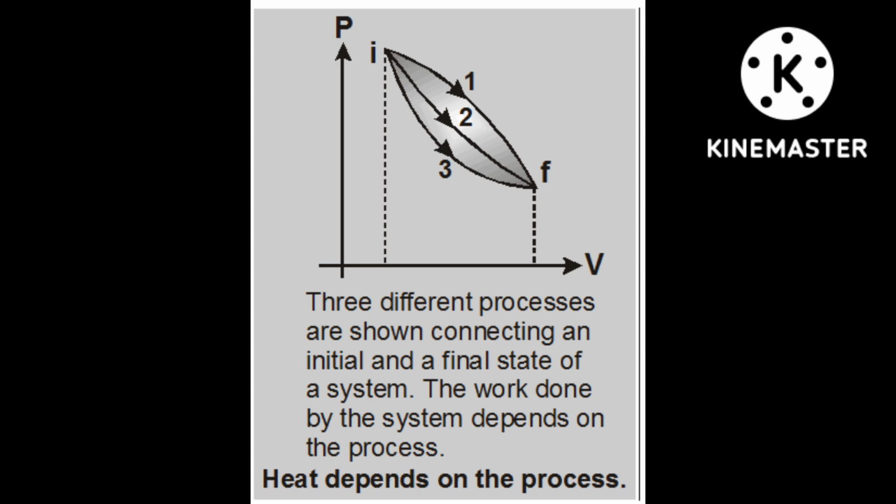Then total delta U is equal to what? Total is equal to Q minus W. That is the closed system. The system is closed. Okay. Here, W amount of work is done by the system and Q amount of heat is supplied to the system. Then what type of system would it be? First delta U is equal to Q plus minus W, means Q minus W. That is the closed system.